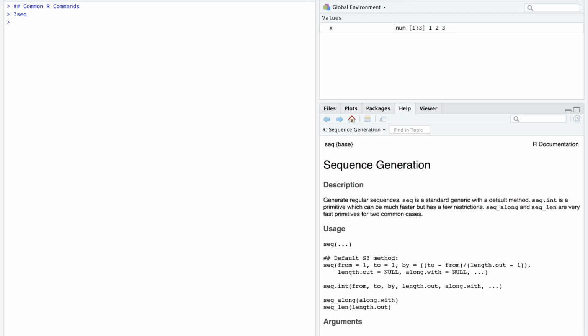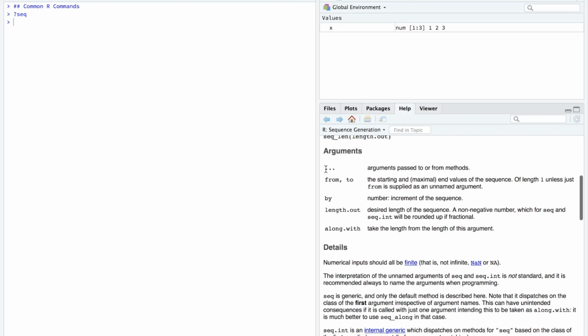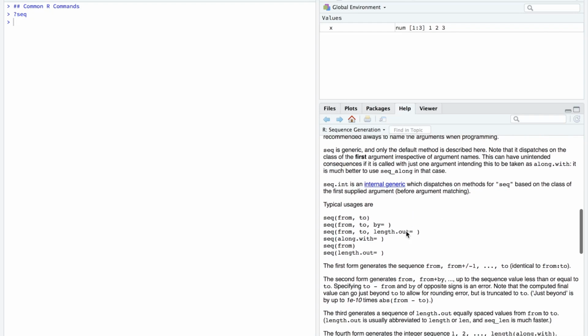So we'll hit enter twice because the first time we had that prompt, we had to clear that away. Now that we hit enter, we can see all of this help documentation over here for this particular function. Alright, so we get a description, some usage, arguments. The arguments is actually one of the most important parts because when you're unfamiliar with a particular function or method, you may not have any idea what arguments it can possibly take, let alone what values to use for those arguments or what they're for. So that's what this is, and that'll give you some insight into how to use this particular function. And then the details help to tell you what that'll do.